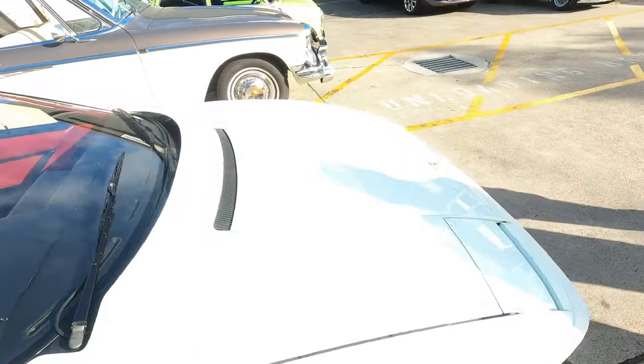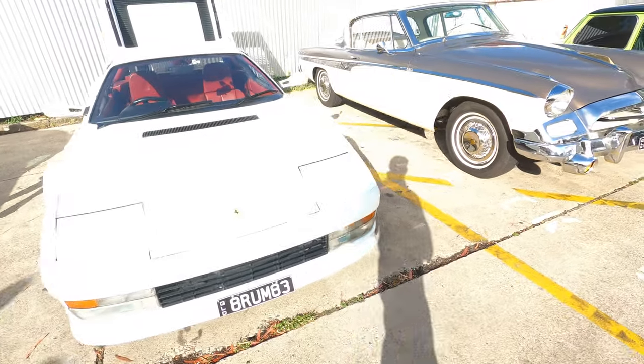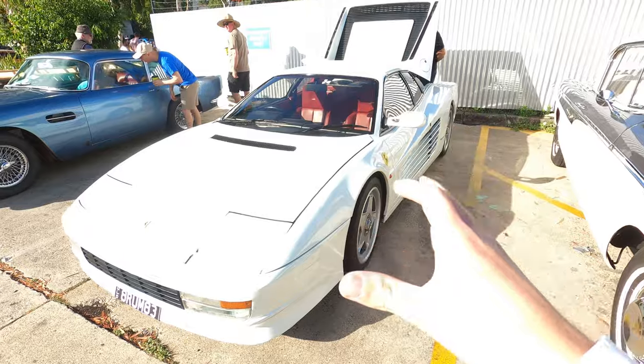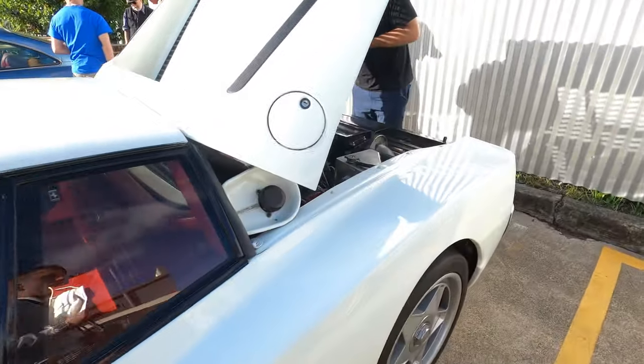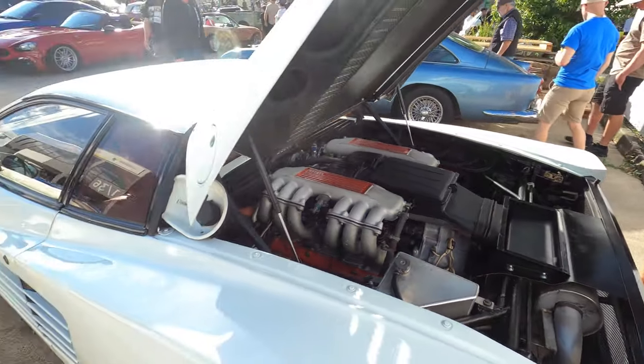And right next to it, you've got the Ferrari Testarossa. This thing back in the days was the top dog. It is an absolute cool color. Check it out, it's specced out with a white and red interior. Very clean, very classy and elegant interior. And when you move on to the back, there you go. There you can see that amazing flat 12 engine.